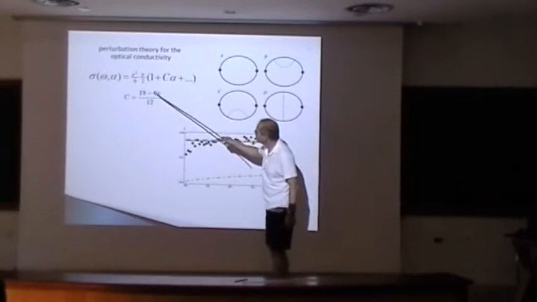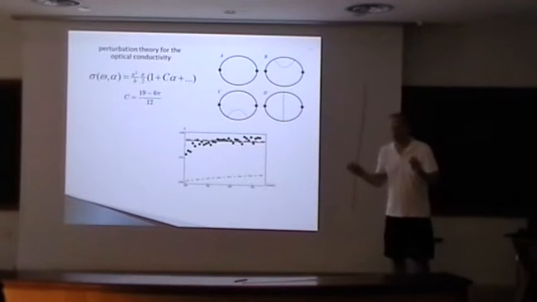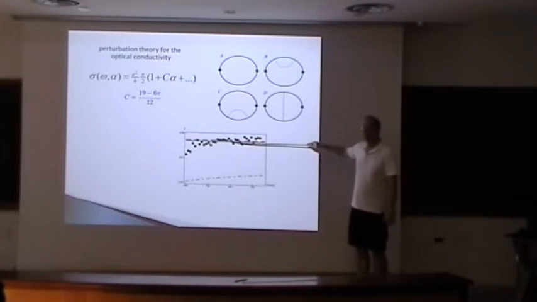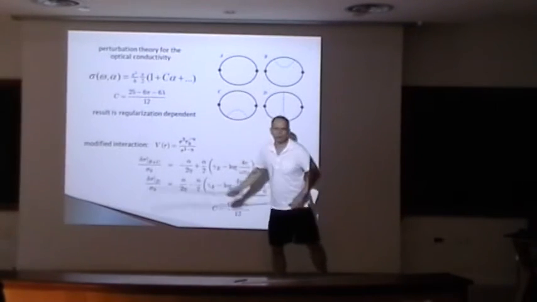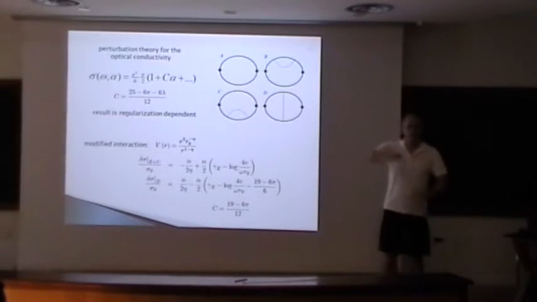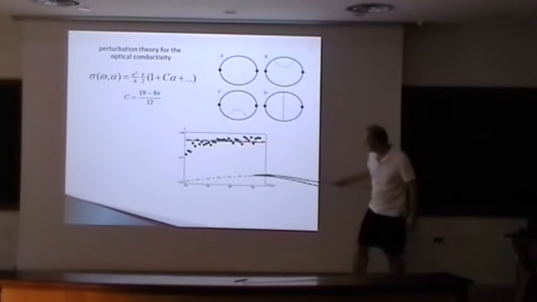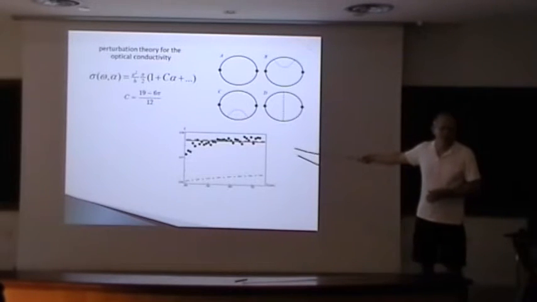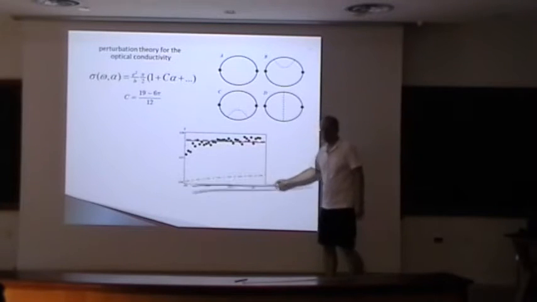So 19 minus 6 pi. There are several diagrams that don't cancel at all. They have a finite result, but they happen to be 0.01. And therefore, the effect, if we just were to take lambda equals 0, which means 25 minus 6 pi, which you get when you cut off the fermion spectrum, then you get this result. And that was the only comment, whether this is a theoretical or an experimental statement, which you can then argue doesn't agree with the experiment.